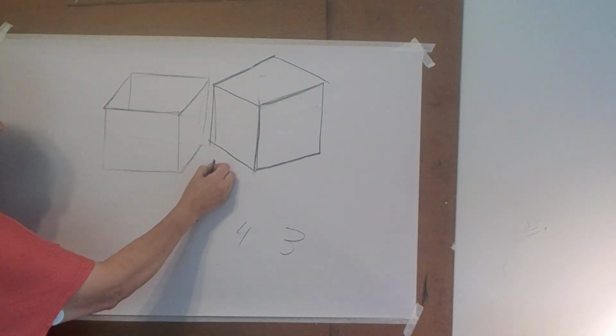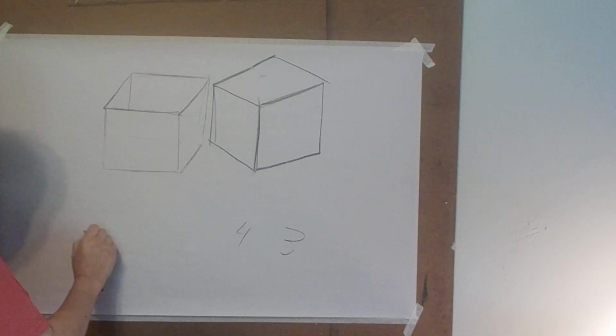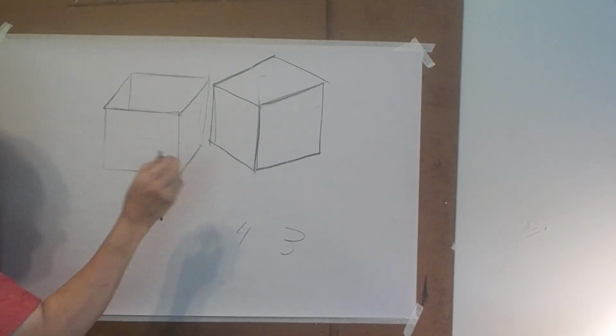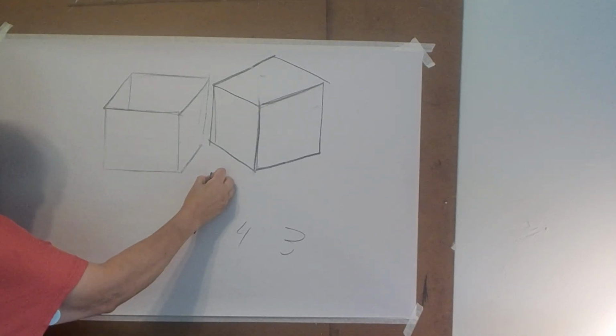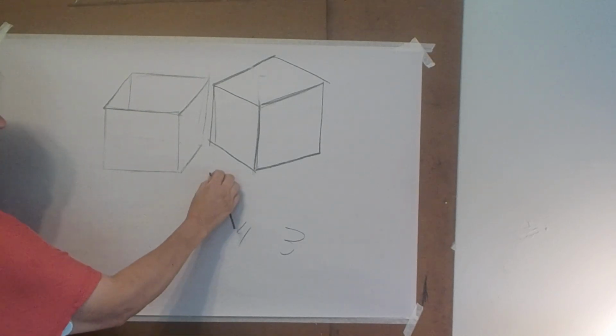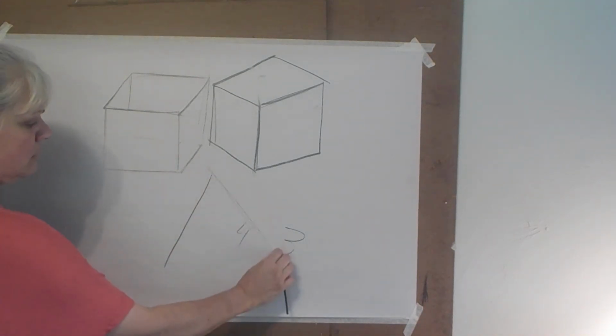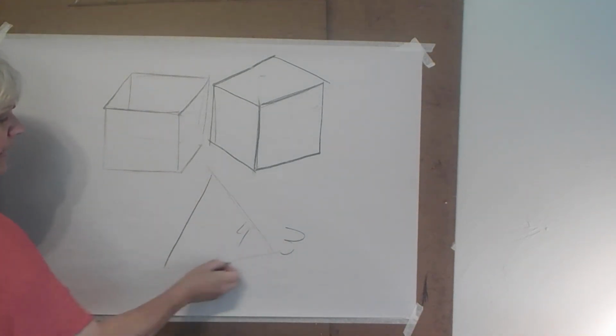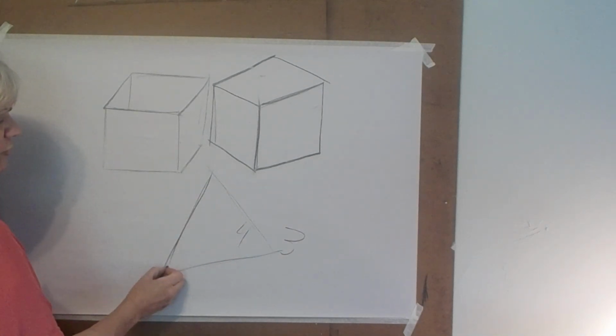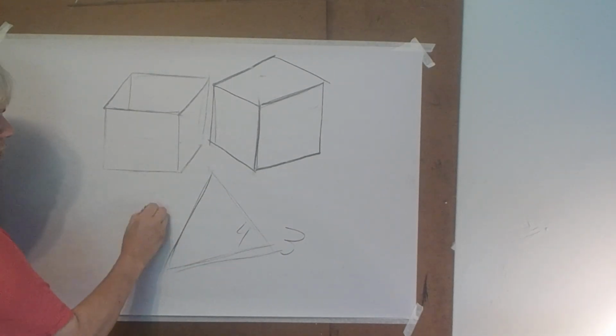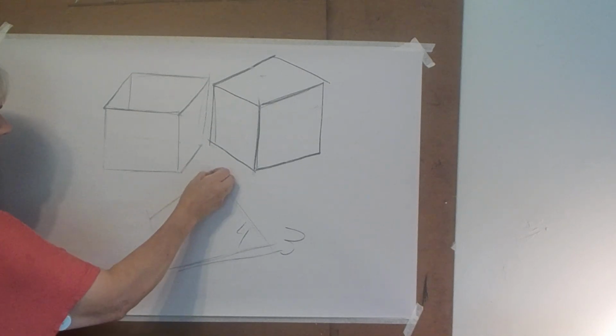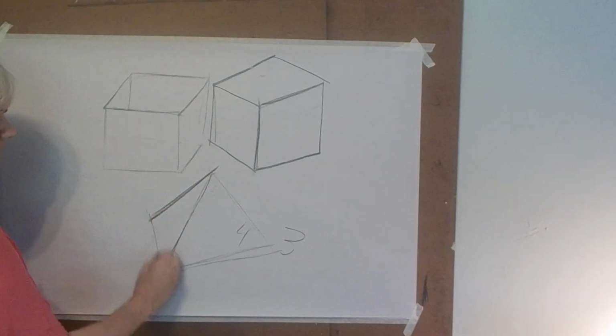If for some reason you have a tetrahedron, maybe you're in my 3D design class, they're a little more funny because you only see two sides. There's a three-sided object, but you only see two sides of it, usually a dominant line with an element coming down and an angle. And the angle here that you have to pay attention to is this one and this one, and how much of that edge over here you see.